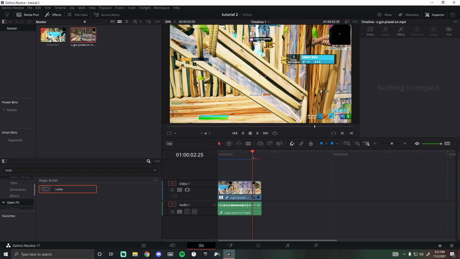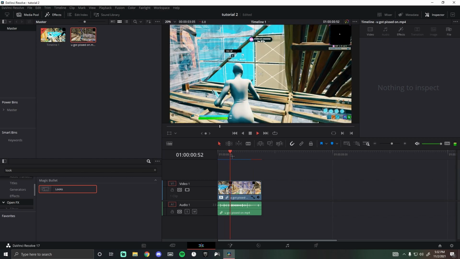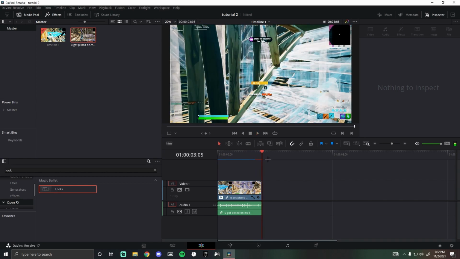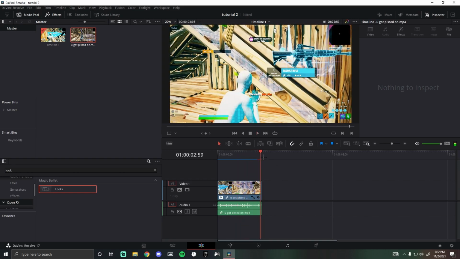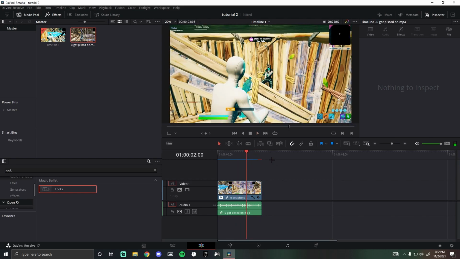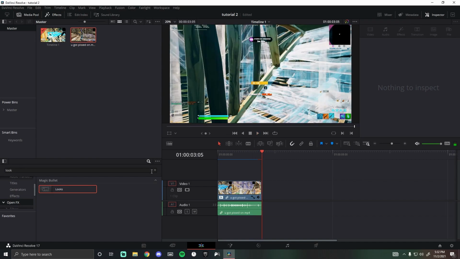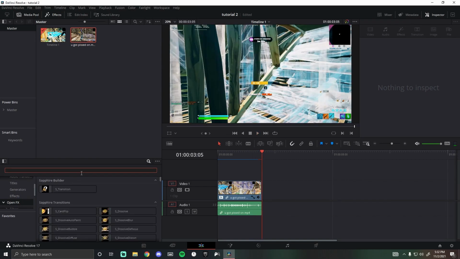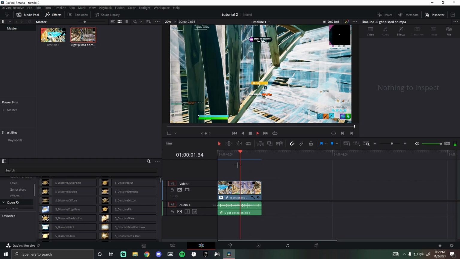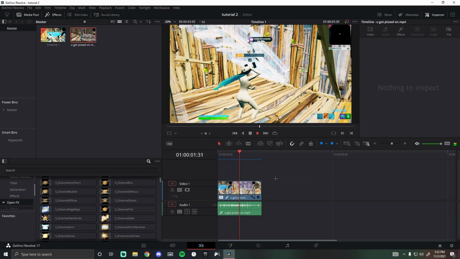Magic Bullet Looks has to be one of the best presets you will ever get for free. You can watch YouTube videos on how to get it. I'm currently trying to get Universe plugins, but I do not know how. If I search up uni, nothing comes up, and I need Universe plugins to make my edits better. But it's whatever. So now it's fully rendered out.